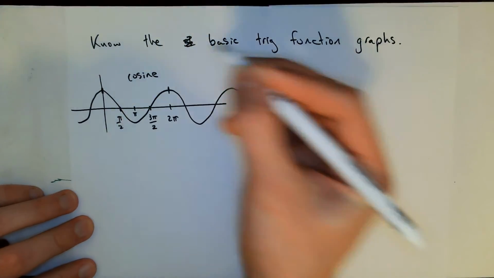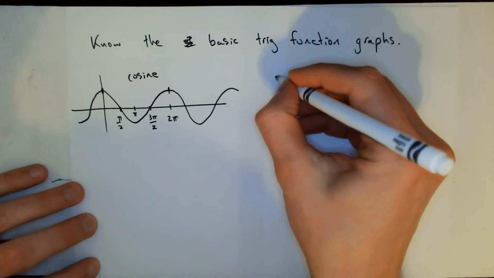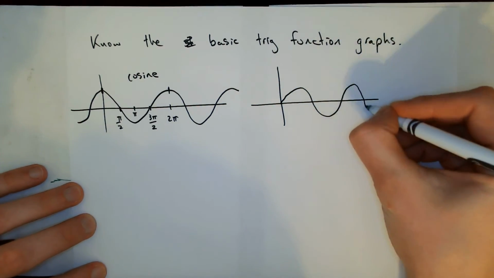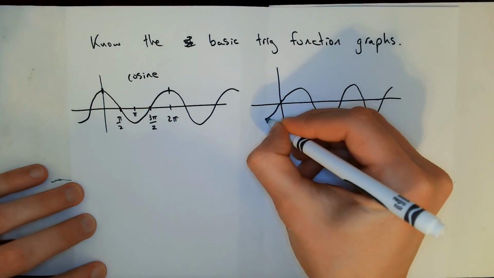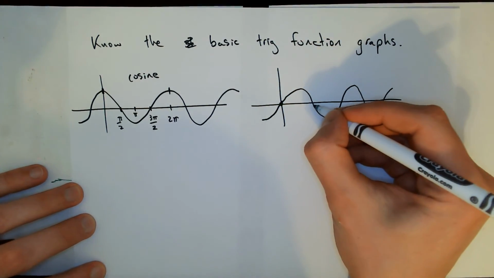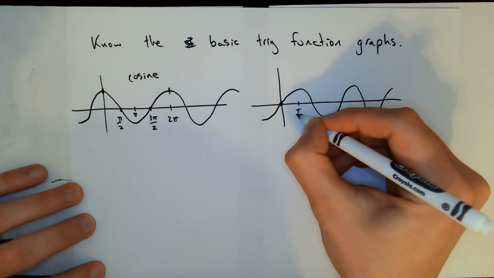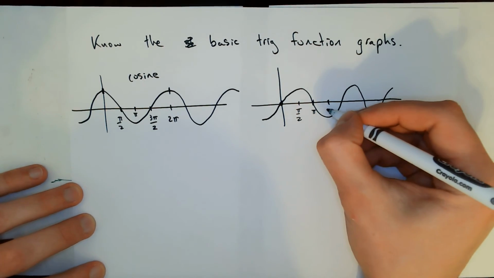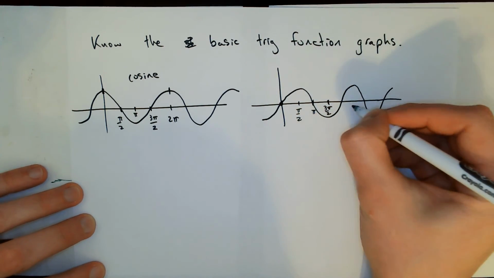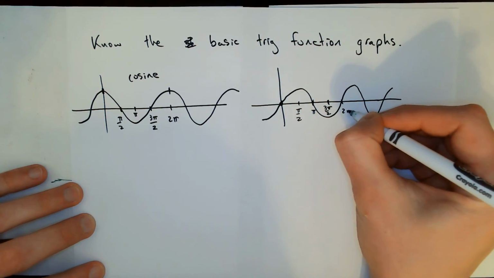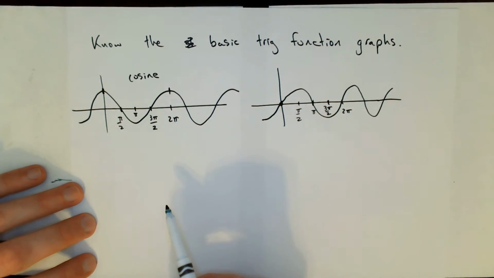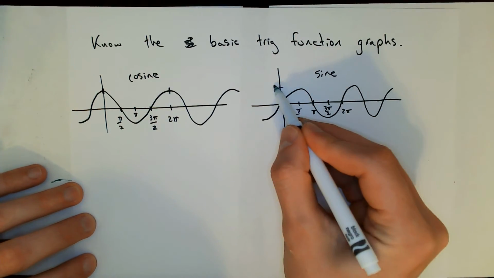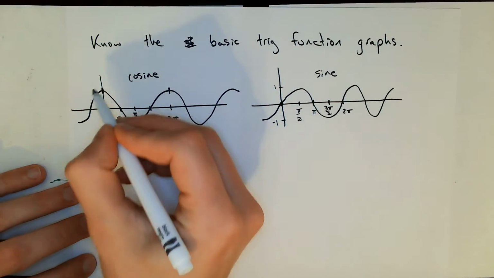This is cosine. I hope I said that right. Yeah, this is cosine. And then sine, looking very similar, except starting at 0. And so starting at 0, and then maxing out at pi over 2, and then hitting 0 again at pi, and then maxing out again at 3 pi on 2, though in the negative direction, and then hitting 0 again at 2 pi. And by the way, what are these max values? They're 1 and -1, right?